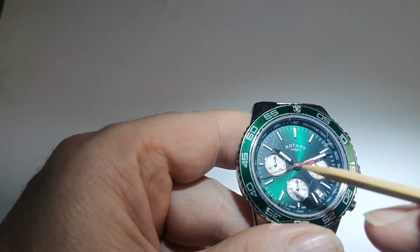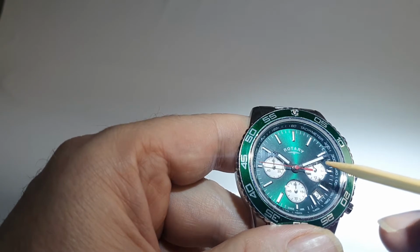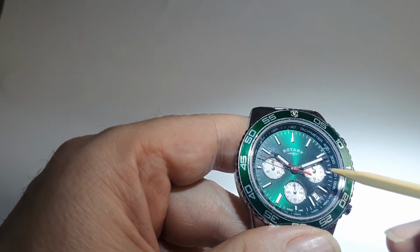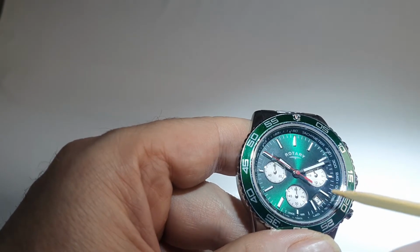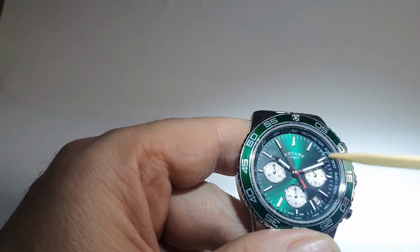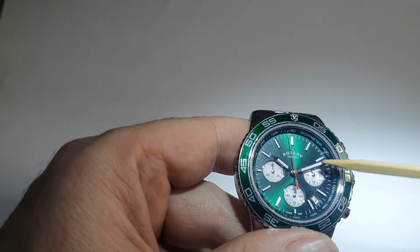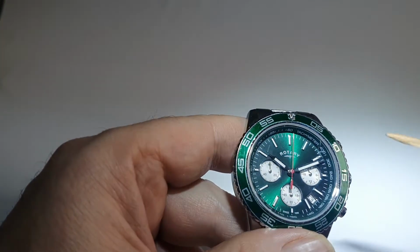That one records the minutes, seconds, minutes for the chronograph section, and this is the 24-hour day-night sort of indicator. So when you're at midnight, pointing directly up, that one points directly up. When you're at 12 o'clock midday, that one points down to the 12 o'clock. It's pretty simple. Don't really need it, but it just gives extra effect.